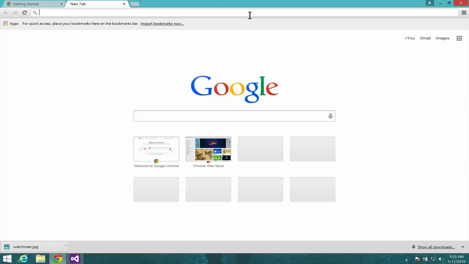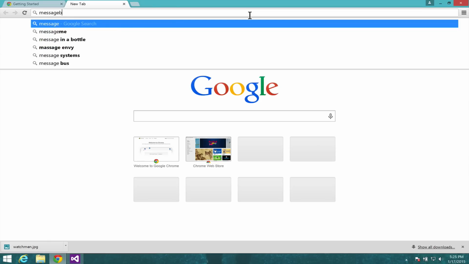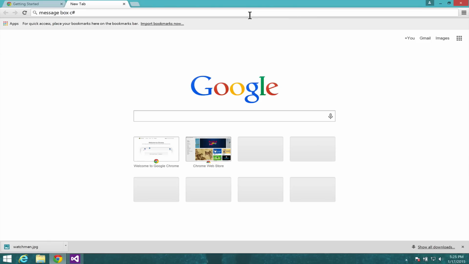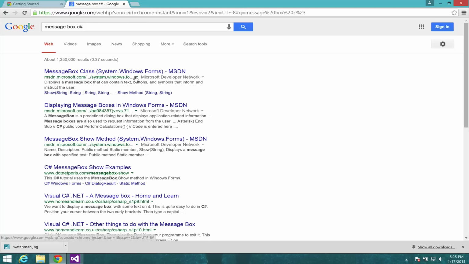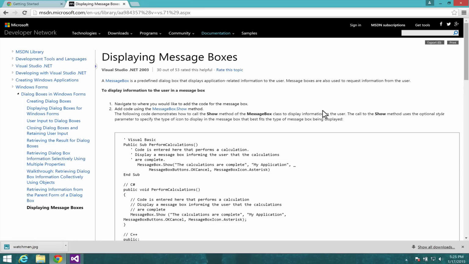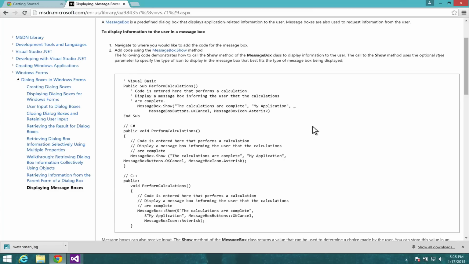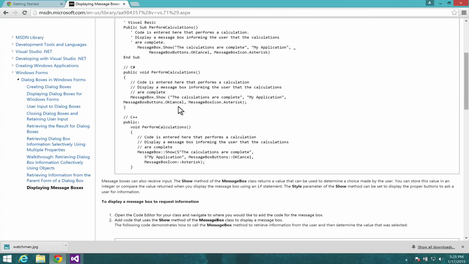So Google's your friend. We're going to go ahead and search on message box for C#. A lot of times you will see the MSDN articles come up with a basic idea of how to do it. So we're going to go ahead and use our search, and it'll bring up this help. And you can see here, we just want to create a simple message box, and there's C#. I'm just going to go ahead and copy this code.